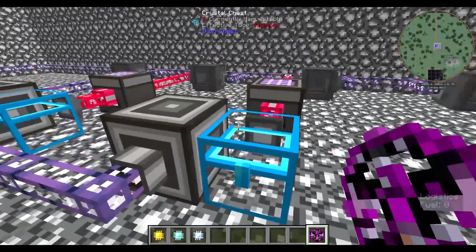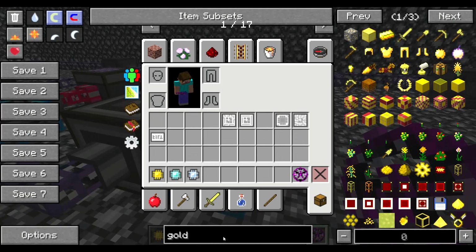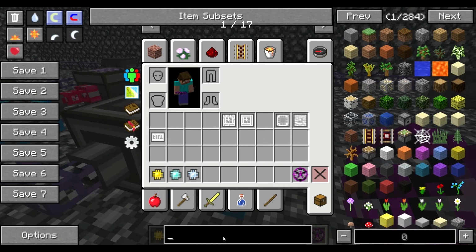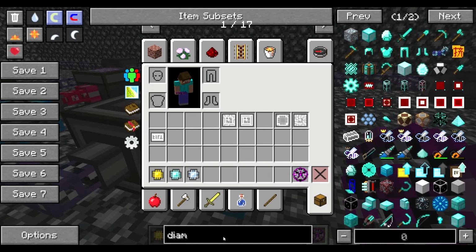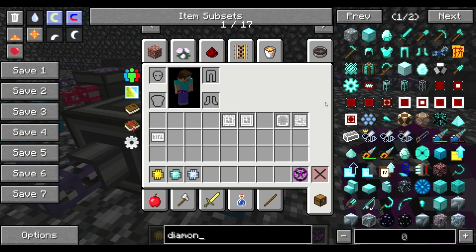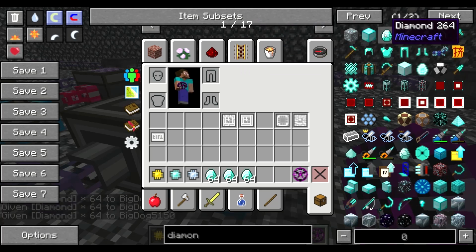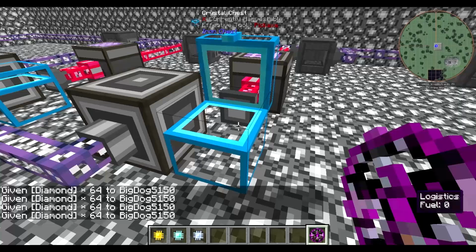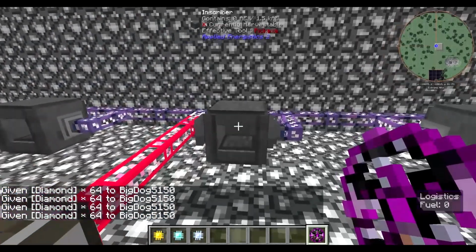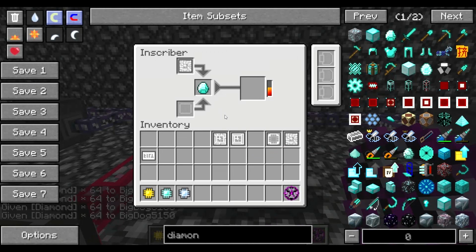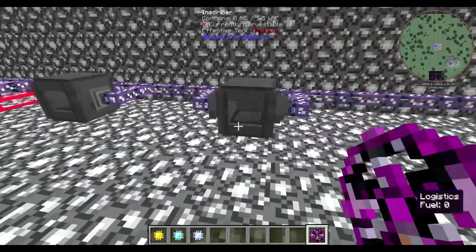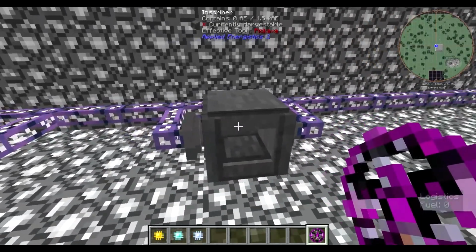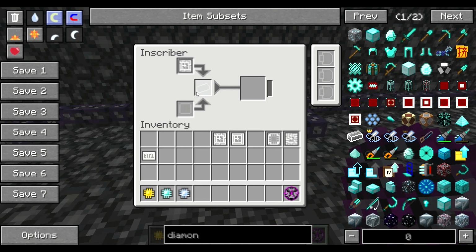Likewise, this one with diamonds, there you are. And this one is making the printed engineering. Now this one is for the calculation processors.